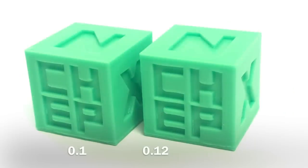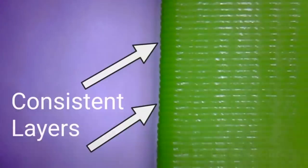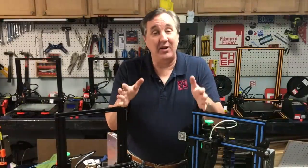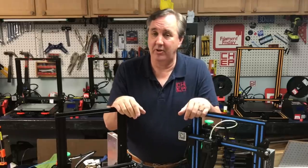Then I tried my calibration cube and again I couldn't tell a difference between the two — they looked identical until I put them under a microscope. Look at the 0.1 layer height: you can see larger layers and then smaller layers scattered throughout the print; it's slightly off. My eye couldn't pick this up, but it's obviously there. When I compare it to the 0.12 with the magic number, look at how smooth and even the layers are. This clearly gives you a better print — so the magic numbers do work.